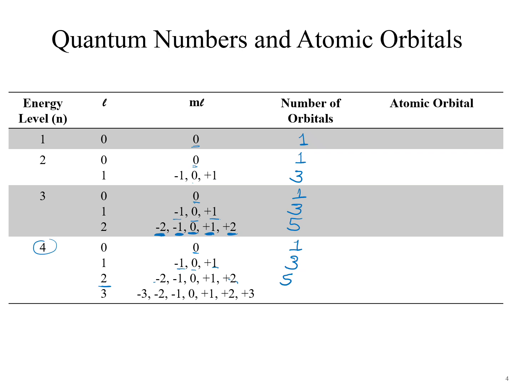And then we're just missing the numerical value of L equals 3 on the fourth energy level. When we determine the numerical values of m sub L, we start at -L, which is 3, and we go all the way to +L, which is 3. So we have -3, -2, -1, passing through 0, 1, 2, and 3, which is 7 digits. 7 digits means that we have 7 orbitals.